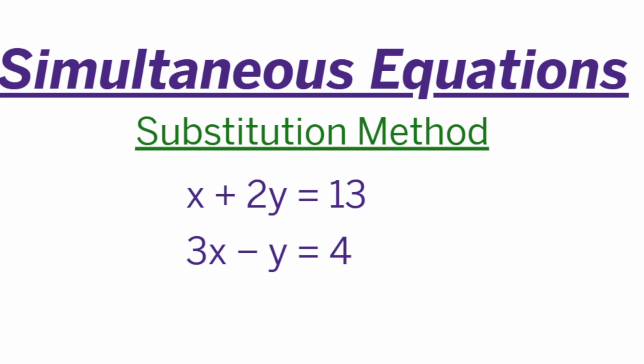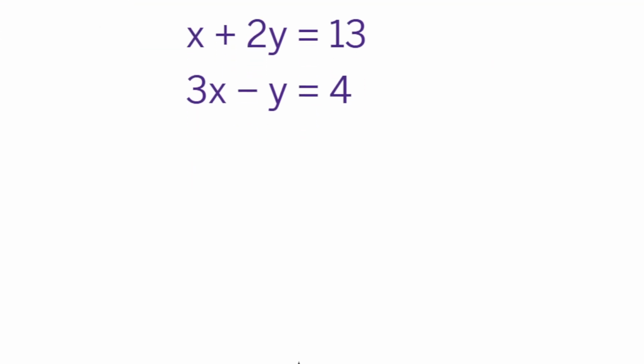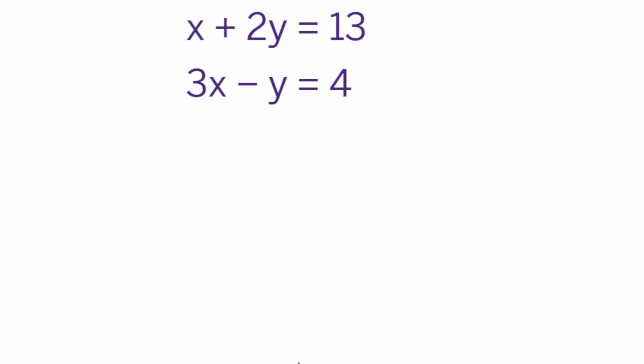In this video, I would like to explain how to solve simultaneous equations using the substitution method. It's important to know because in some exams, they ask you to use the substitution. So let's do it. Substitution means we need to make one of them the subject, x or y.